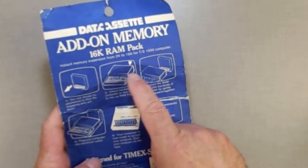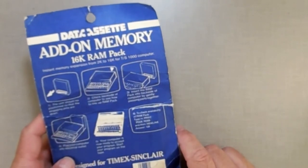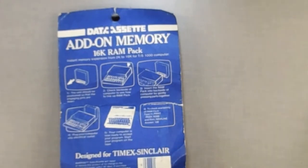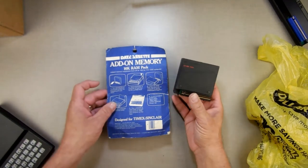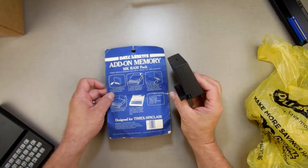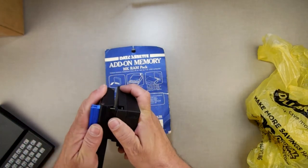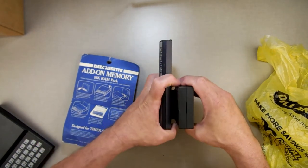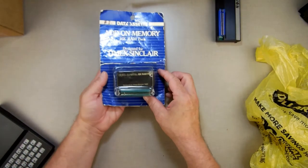It's even more fascinating in that the drawing that they give is not even for this. The drawing is more for the original memory pack. See, let me show you. See the original memory pack, that looks more like they're looking at the original memory pack there. And this is what I was talking about with the memory pack, you can take this and you can plug this on the back of that. And it's chintzy, but you can now have 32K. But yeah, this is cool.